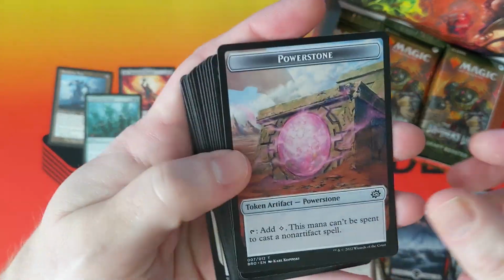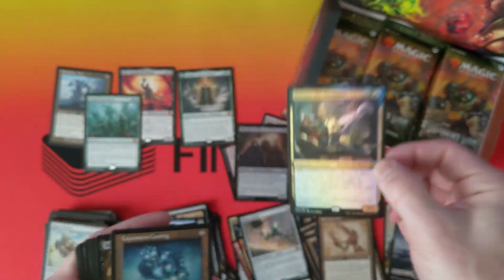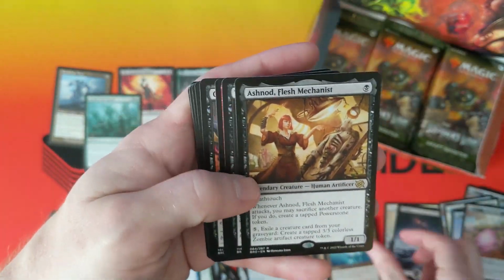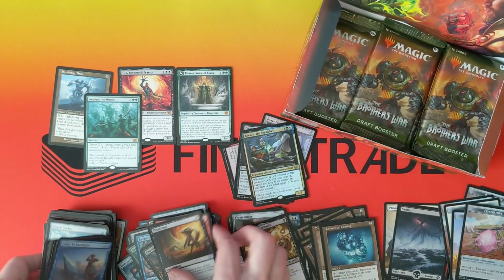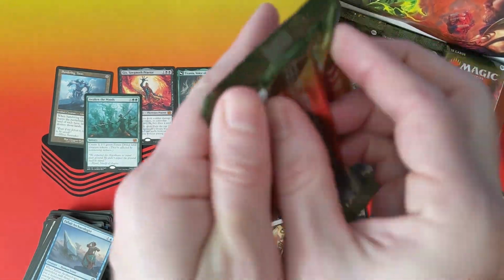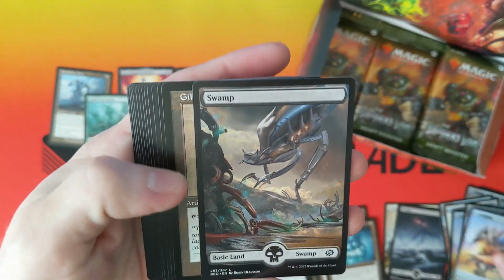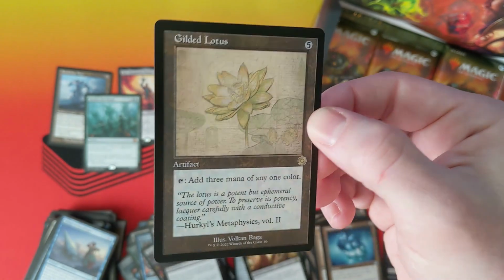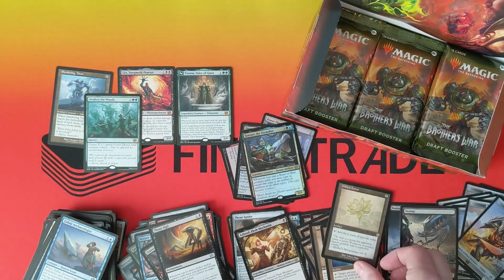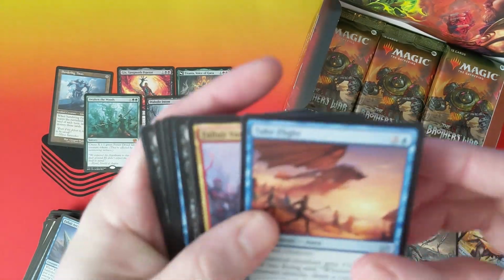All three of those are up there in about the top 6 or 8 most valuable cards. Ashnod. It is a little less exciting opening Gilded Lotus. Kind of cool, but does that actually have any value? Diabolic Intent, of course, another one up there, pretty good value-wise for the set.